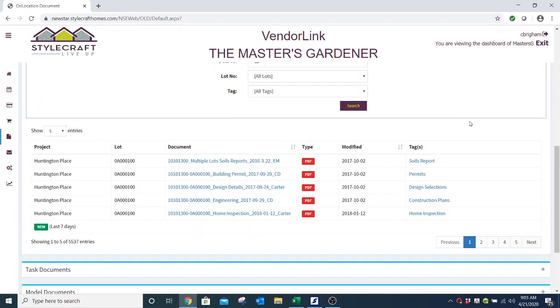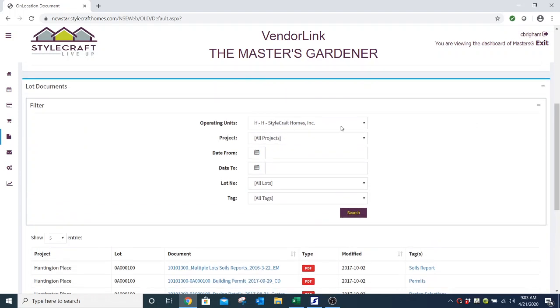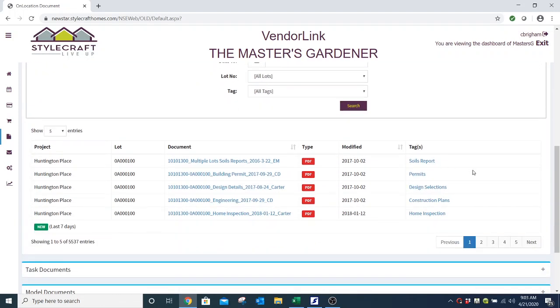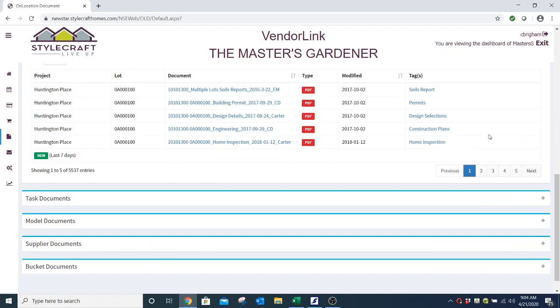I just opened it up to Stylecraft, all projects, all tags, just to see the wide variety of items that you can pull up. Here we have a soils report, a building permit, design details, home inspections. For all of those documents, it'll have the date the document was uploaded, the type of document it is, and then of course the project and the lot associated with that document.